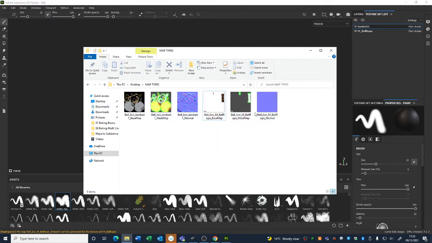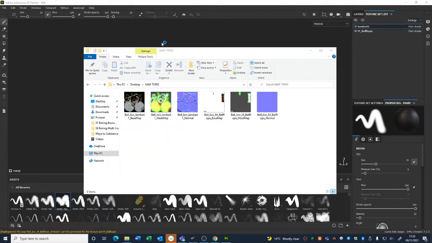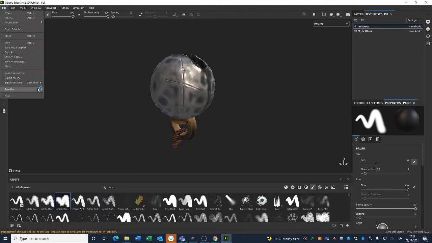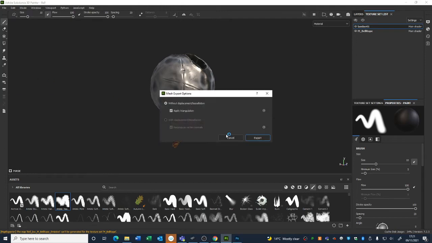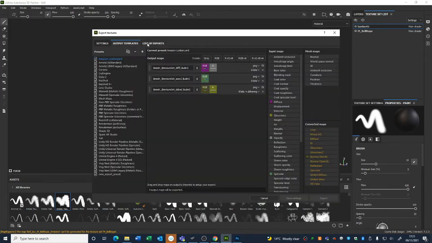So let's open up these maps and see what they are, and then we're going to show you how to combine them. So let's open up Photoshop here. And in the meantime, I'm going to prepare something here. There we go. So what we have here, metallic, AO, and gloss.